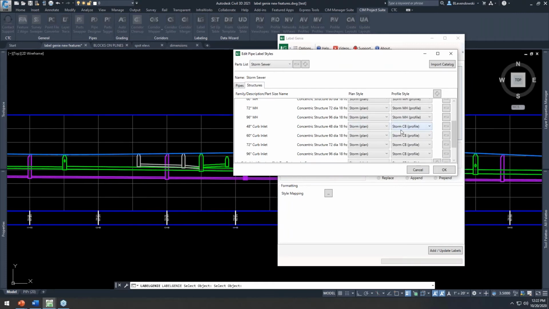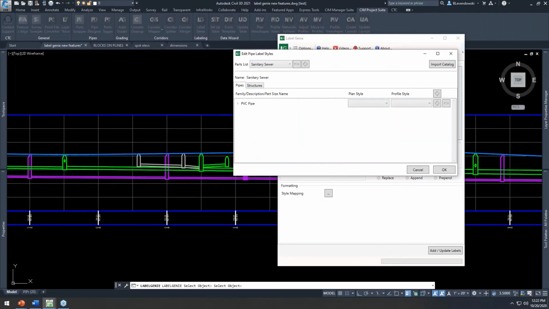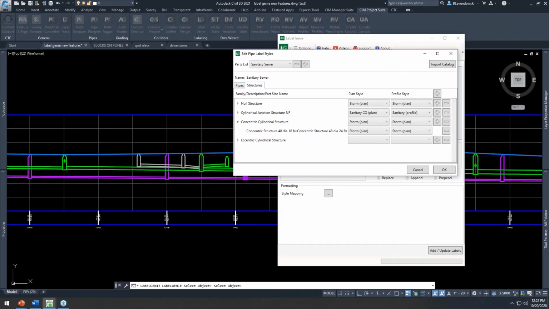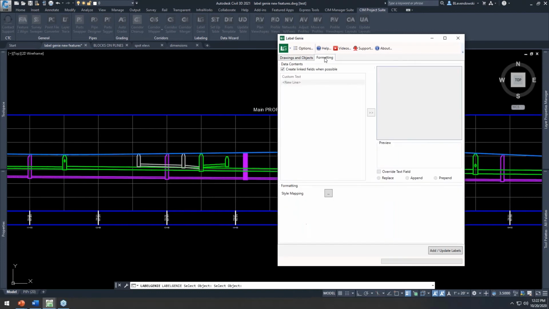I've got catch basin, manhole labels, okay? All of it's spelled out in here, and it's spelled out for storm and sanitary. My structures over here, okay? Again, I did a deep dive on it. I'm not going to spend a ton of time here, but basically you can map out your label styles based on your parts list. Simply run this in your drawing, all networks at once or just one at a time, and it works like this.